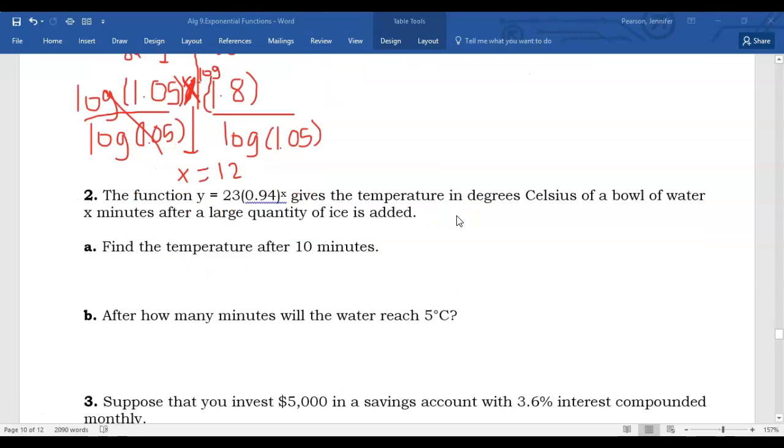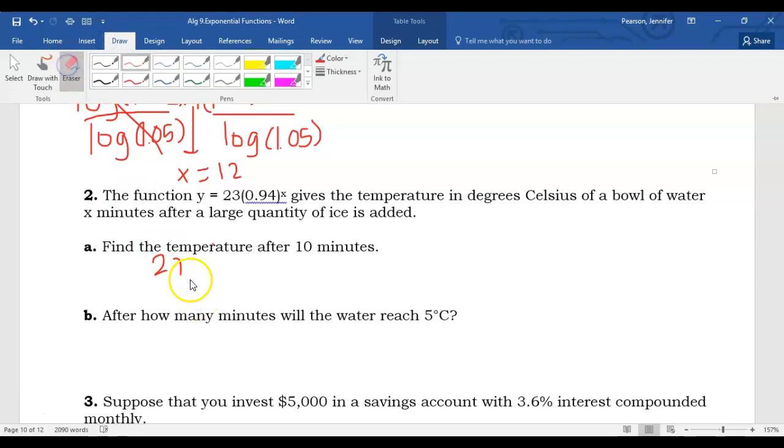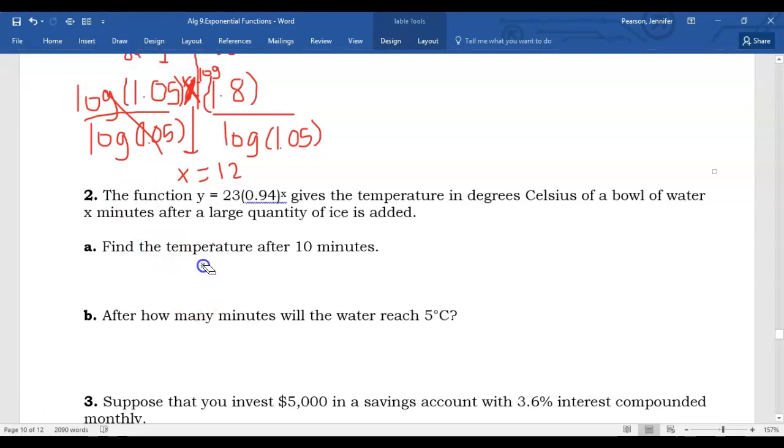Okay, these then are kind of just repeating some of the things we've done previously in the packet. If it says 10 minutes, make sure that 10 is going up for your power. And this one says equals 5, so the difference here would be using a log or solving it. So this one, I'm going to write it out. It's 23. Okay, I'm not going to write it out. It's nice for writing and showing work, but it's hard to write neat. So let's just type this one, 23 times 0.94, and that would be to the power of 10. That you can just straight type into a calculator, and that would be your answer.